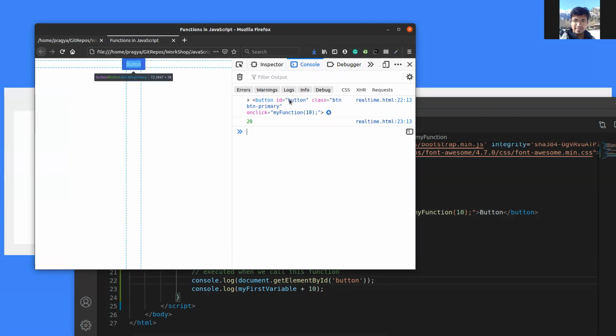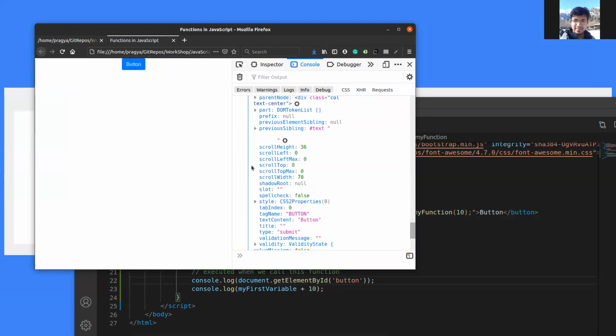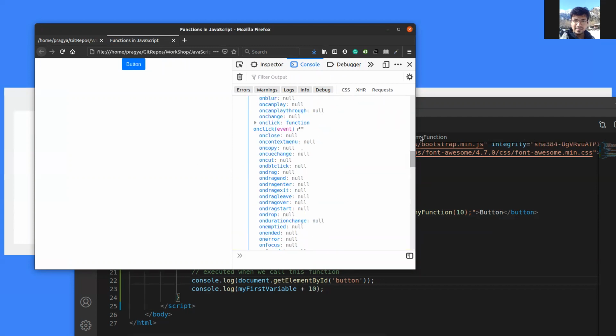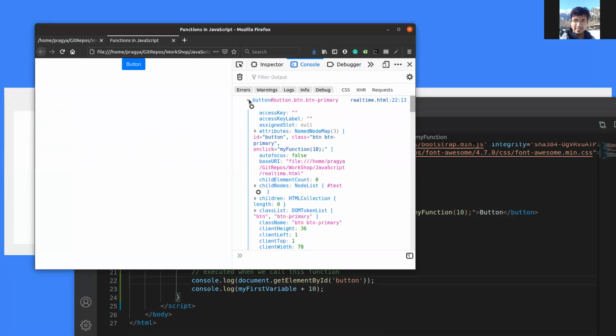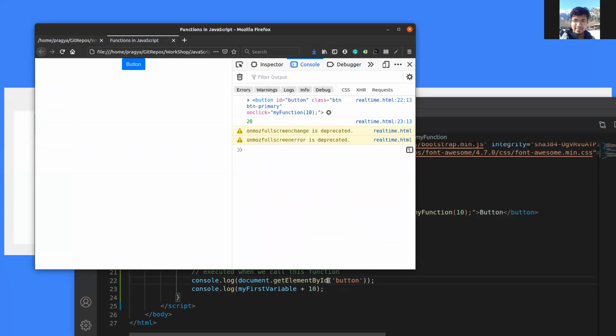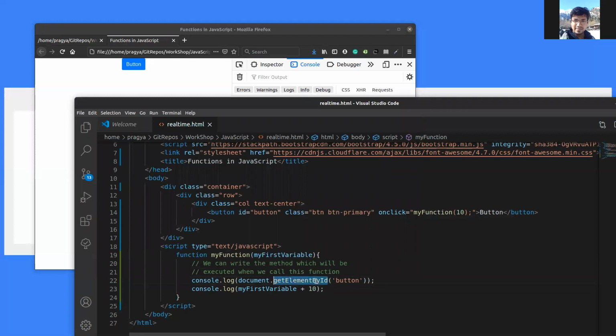When you hover over it, you can see that the HTML is getting highlighted as well. So that's great. We have accessed the button in the document using document.getElementById button. So document was the root, and inside that we have found an element by its ID.